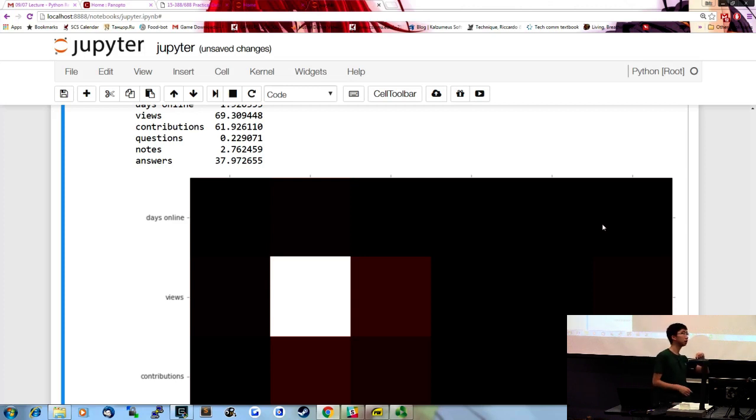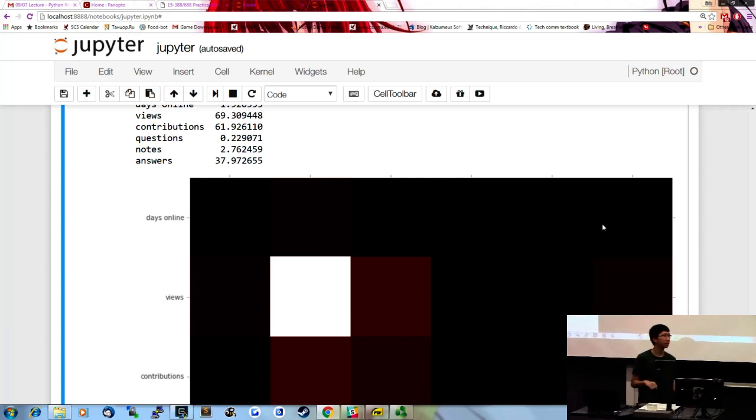Yes, question. Are there any limits to the plotting libraries that you'll be able to use? So the question was, are there any limits to the plotting libraries that you can use? I don't believe we're going to put any limits on the libraries that you'll use. For the most part, you'll use matplotlib because it's the easiest and most straightforward thing to do. But I don't believe there's going to be any restriction on what you can use to visualize your data. In reality, it should just be whatever you can use to make it look best and get the most inference about your data.